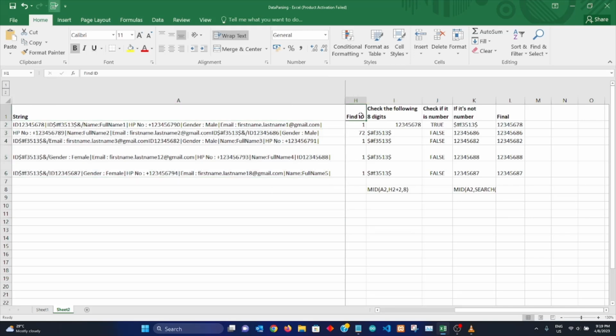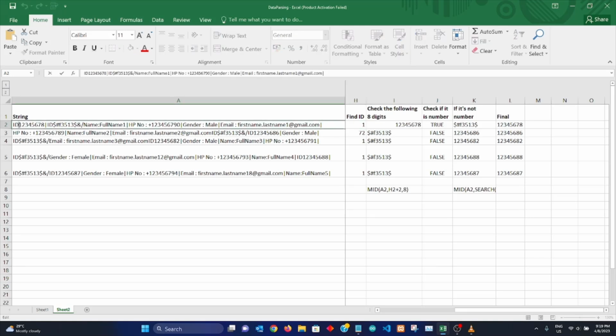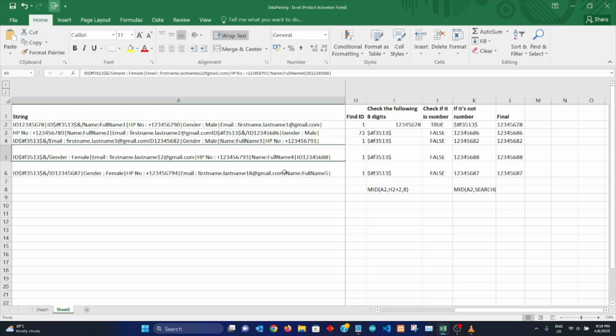The first thing we're going to do is simply find ID. When we are trying to find ID, it's going to be the very first one. So in this case, it's going to find this, and for the second row it's going to find this. It can be in any random order depending on where it first finds its ID.